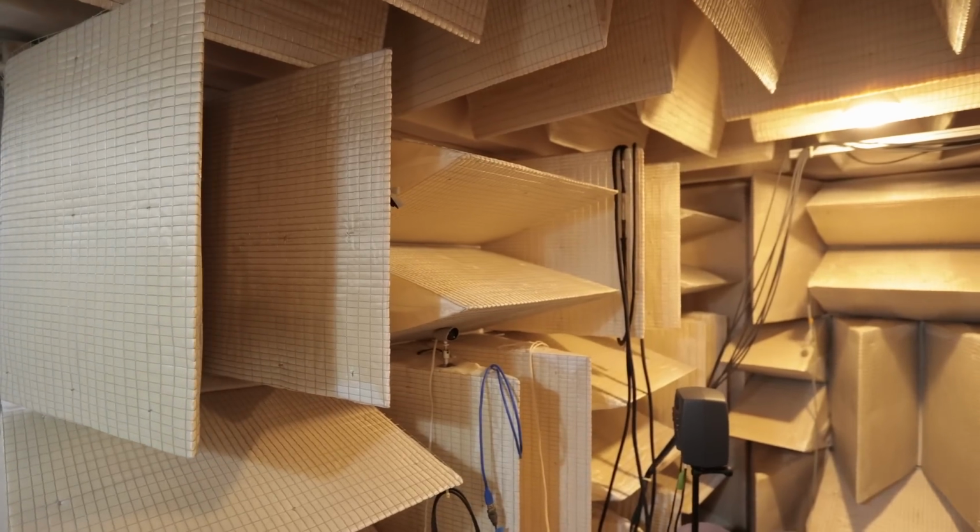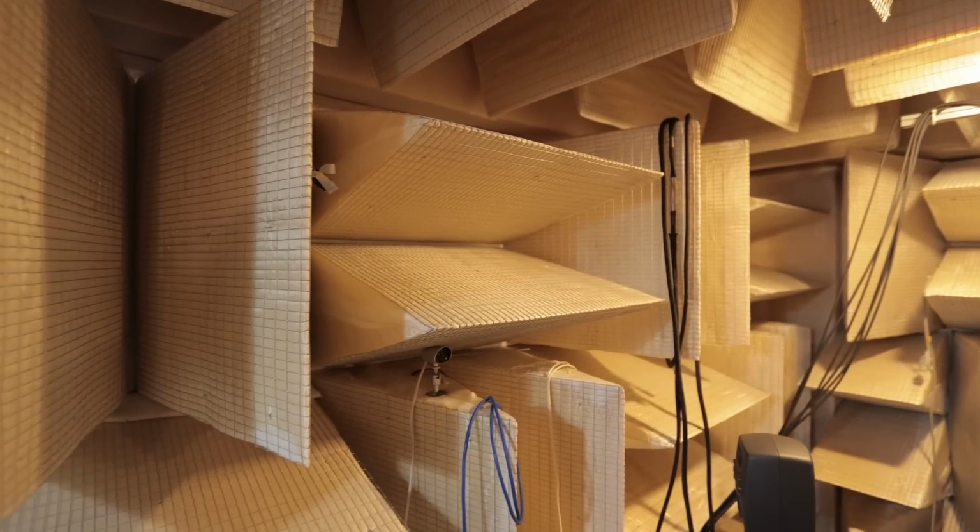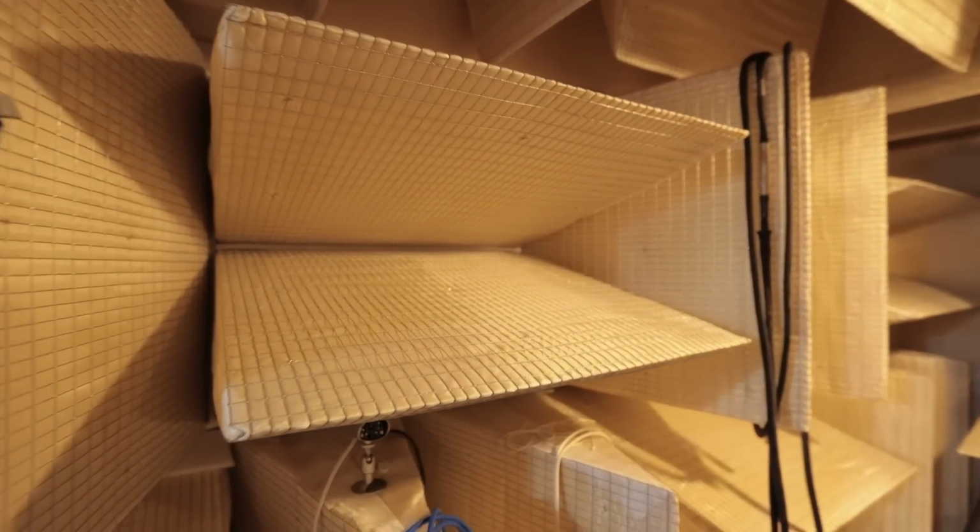So we'll take a look inside the anechoic chamber. It's odd when you go in, and just anechoic. It's not echoic. There are no echoes, meaning you pretty much only hear direct sound, right? Exactly. And we will take a closer look, but the way you achieve that is you're kind of standing on a net, and beneath you and on every side of you and above you, you've got acoustic treatment, but not just any acoustic treatment, it's very, very deep acoustic treatment, right? Can you help us understand why that's the case?